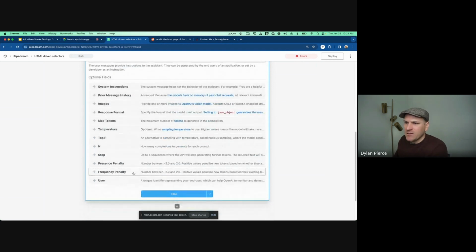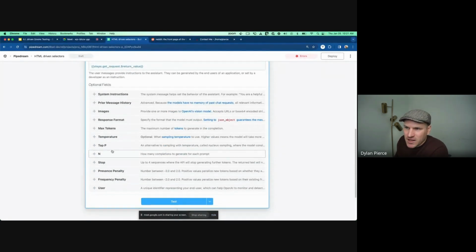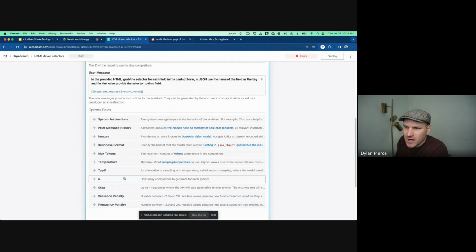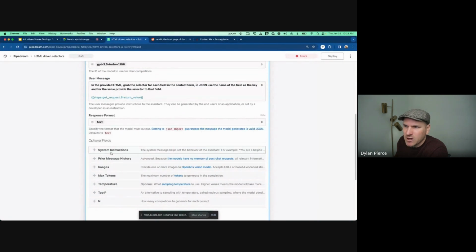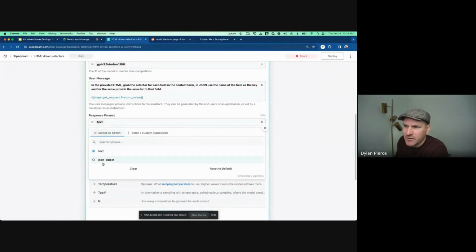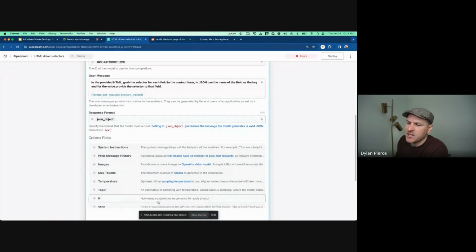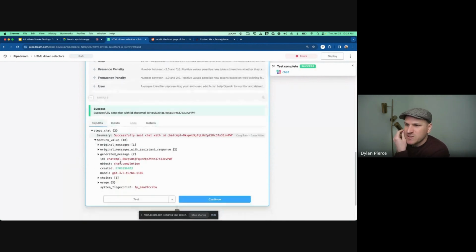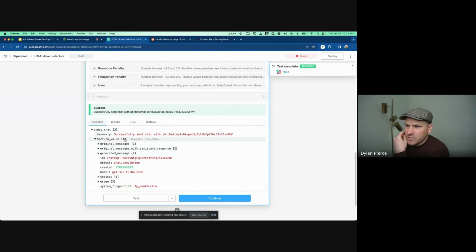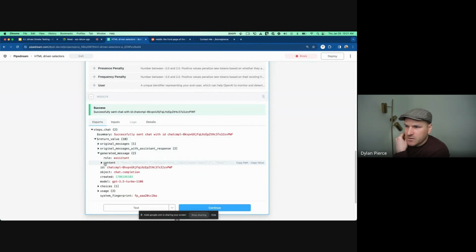The other nice thing about using a pre-built action for this is I don't have to remember how to tell OpenAI via an API parameter what the response format should be. I can just click an option here and tell it, please give me JSON, please, please, please. I don't know if you guys have ever had that problem with LLMs where they don't produce JSON unless you are overly specific. So let's see what it said.